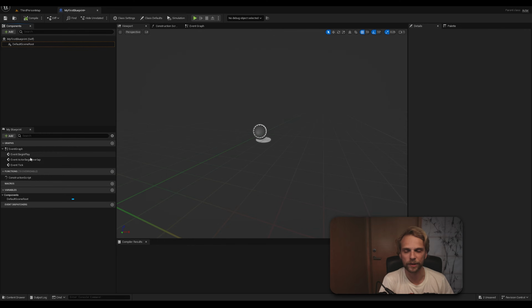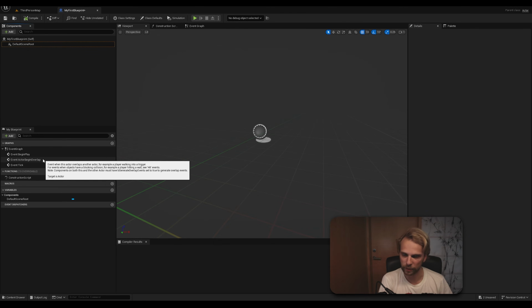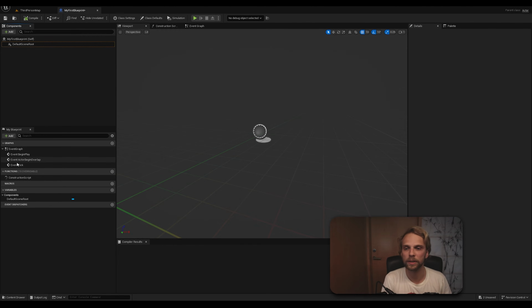Event Begin Play, something that happens when you begin the play. Event Actor Begin Overlap, something that happens when your character steps into the blueprint or into the zone of the blueprint. And Event Tick, something that happens on an internal clock of the game very, very often. We will be able to show you that a little bit later.